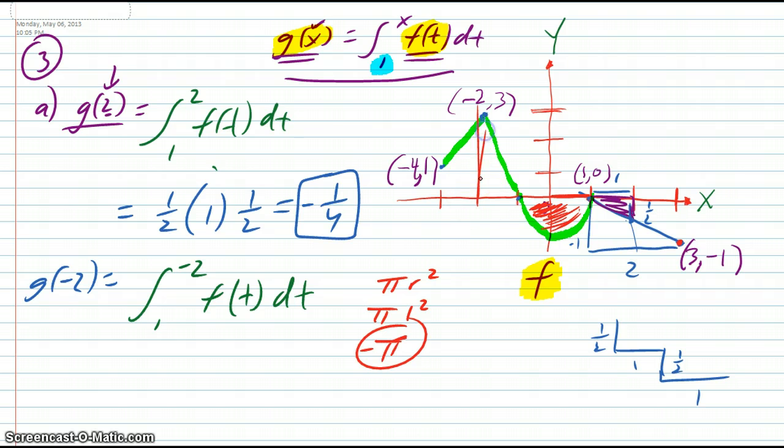And then this is a triangle, so the height is 3. That's 1. So base times height divided by 2 is like 1.5, and that's positive. So you have this positive 1.5 and this -pi, but nobody really likes to count from 1 to -2 because that's backwards. And so when that happens, we flip the sign, and so it's actually -1.5 plus pi. And it's probably how the answer was left for that one.